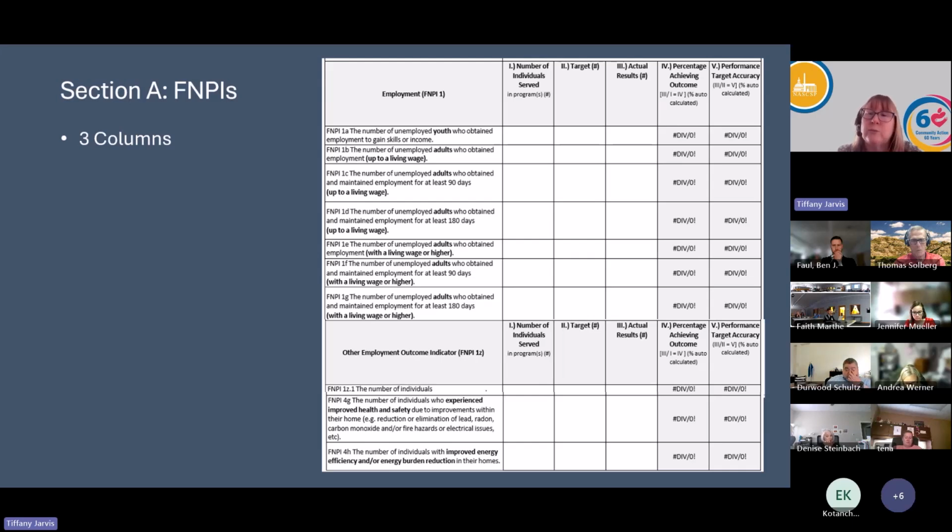But there's 3 columns, right? That's what I've tried to get back to. If you have something in 1, logically you would expect something in 2, because if you're serving people, you expect a target. But this is where that exception comes in. Sometimes, especially in case management programs, or just something really kind of minor, maybe even in the case management component of Head Start, 99% of the individuals they're serving may request the same services. You may provide the budgeting skills for everybody. Easy to target, because you know roughly how many people come through your case management program that can be served in a particular reporting period.